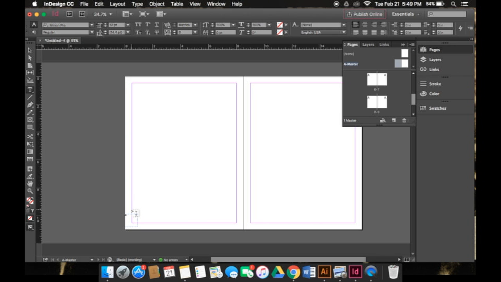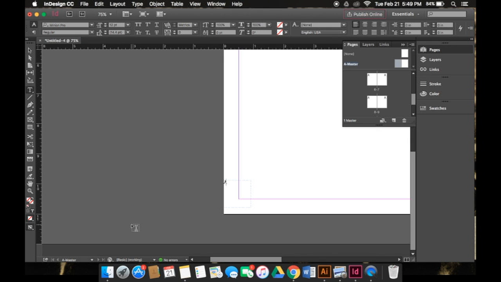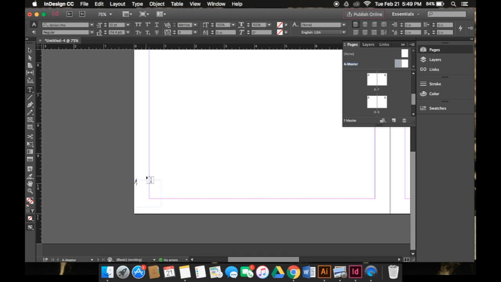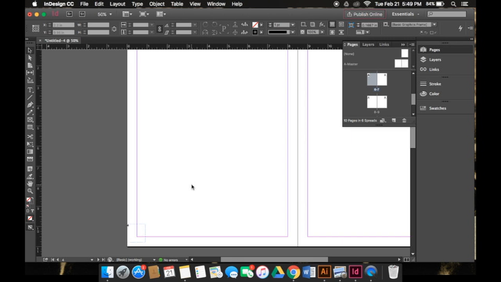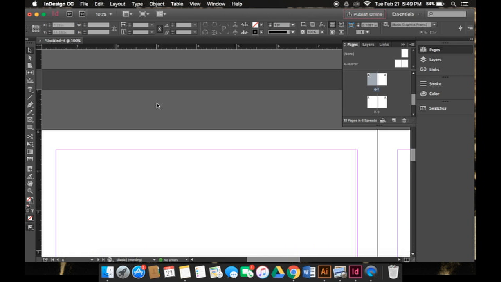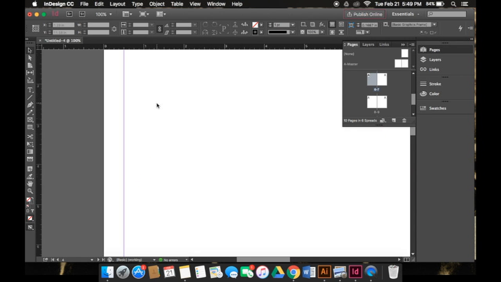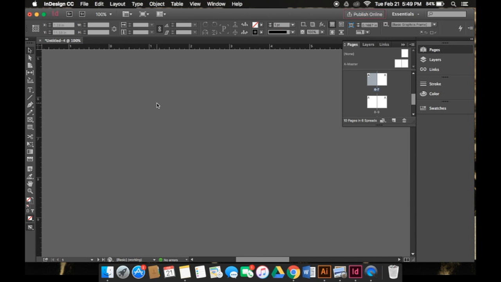So after you do that, you see that it has an A written there, but don't worry about that. Once we click off our master pages, we'll see the numbers. So once you've applied the numbering to the left side, we want to see how it looks. So let's go back to our pages and you see that the numbers now appear on every single page.